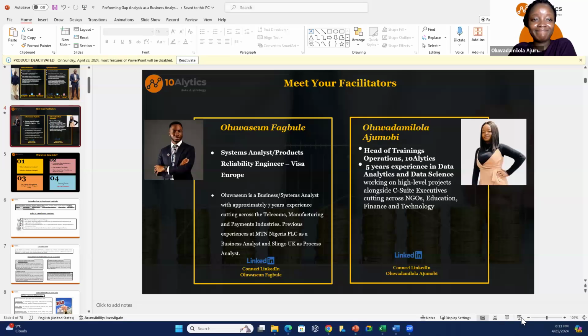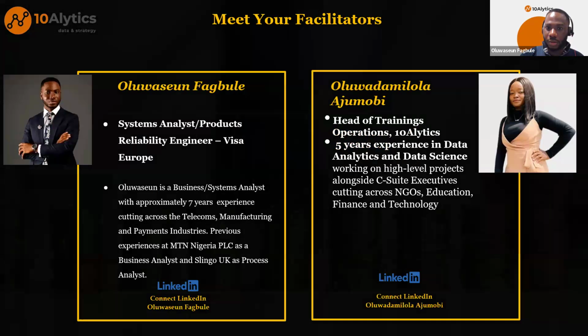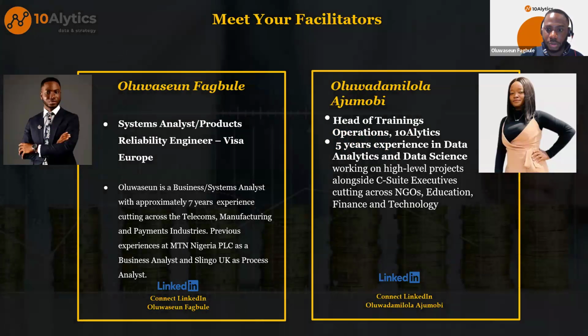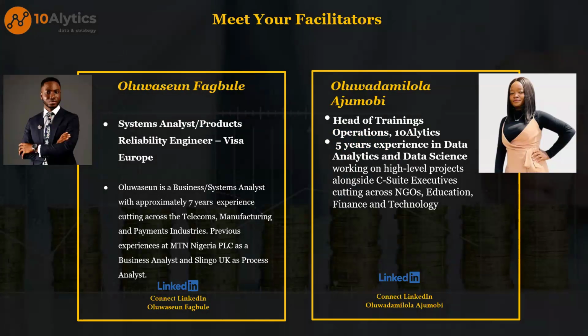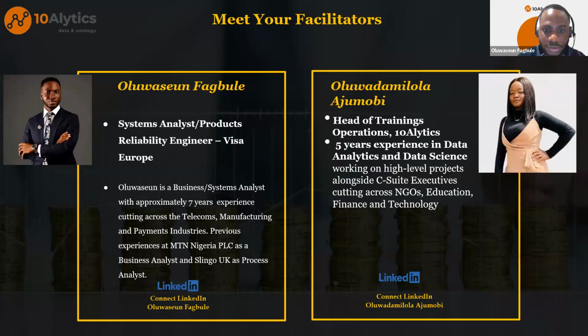Hi, Seun. Hi, Damilola. Good evening. Good evening, everyone. Am I audible? Can you hear me? Yes, we can hear you. Can you see my screen as well? Not yet? Can you see my screen? We can see your screen, Seun. Okay. Can you see what I'm sharing? I'm not sure if that is showing yet. Yeah, you're sharing the Meet Your Facilitators page.